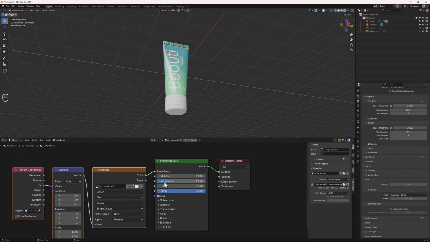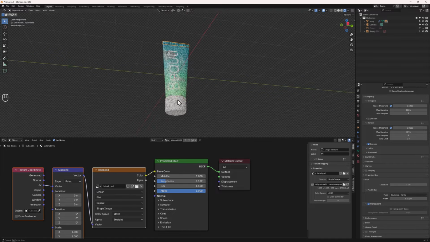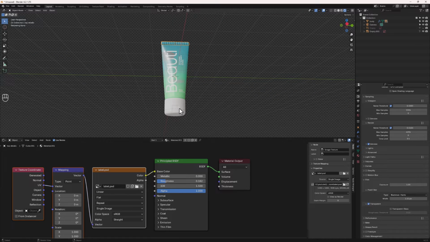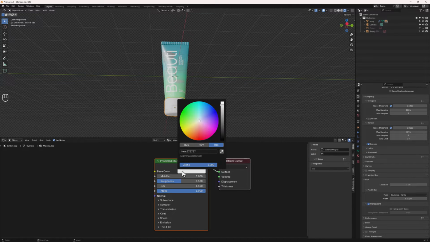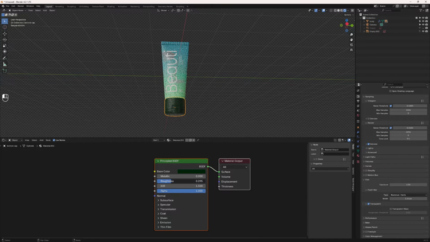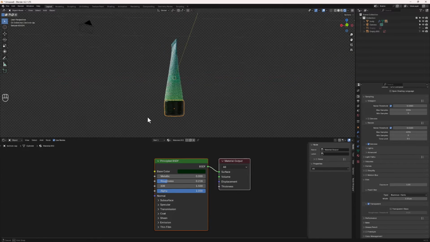It's looking nice and beautiful. I think this looks nice. Then next, finally, let's add in some material to this part. So let's select it, hit on new. This is going to give it maybe a darker color like this, and then decrease the roughness a little bit to make this shiny as well.